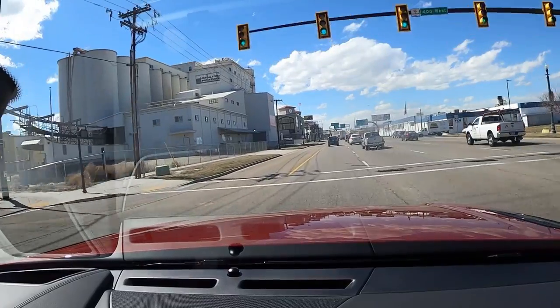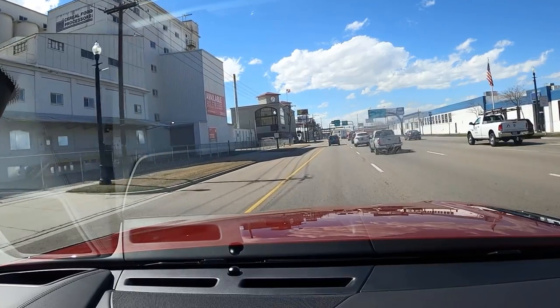I'm putting it over into sport mode — went into eco first by mistake, but now I'm in sport mode. The gear shifts are really quick, which is what I expected from the Velar SVA — quick and very smooth. Something random to mention is how comfortable this is. I have the massage seats on and the air conditioning running; I'm just so comfortable cruising down the road. This is what luxury feels like. I'm going to try to get a couple more downshifts — even the downshifts are snappy.